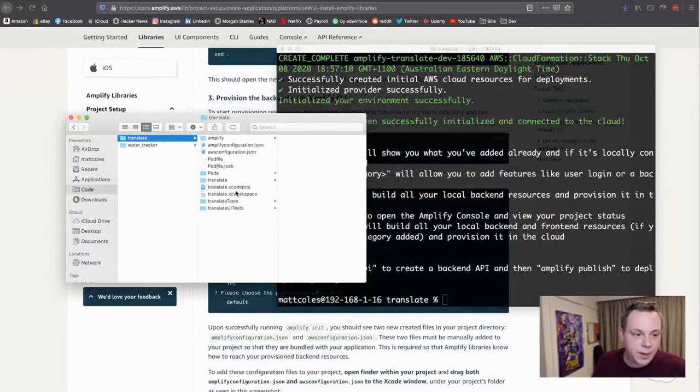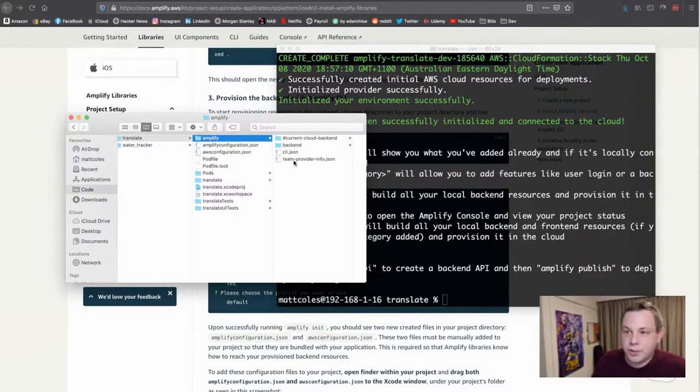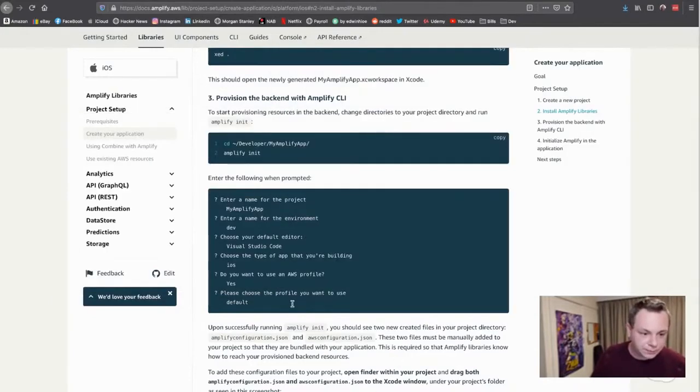That's basically CloudFormation, and it will allow me to basically push resources and create resources through the CLI and put them directly into cloud. So you can see it created the AWS configuration file, the Amplify configuration file, and then the Amplify folder, which is going to start to, as I add services in, start to list these services in different folders. And I can open them up in a text editor and alter them more so if I want, but I can also use the CLI to pull things together.